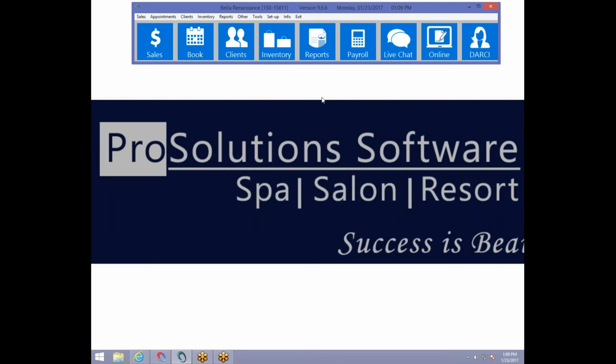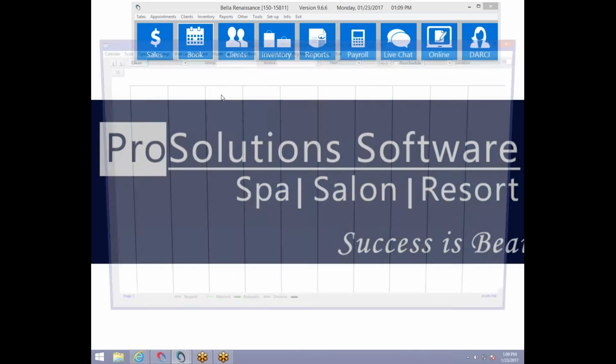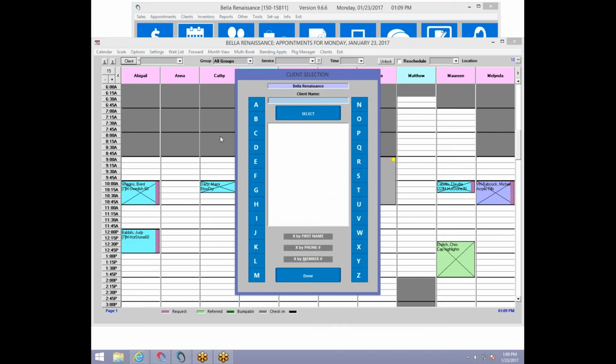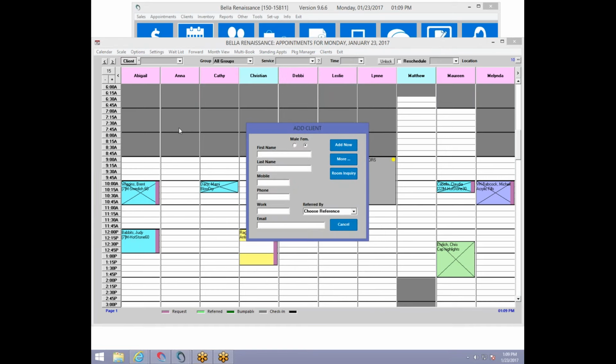Okay. So, for instance, if what you're doing is adding a client here and then going back into the appointment book and finding the customer, you're right, that's too many steps, unnecessary. Right here in the appointment book, you have a client button. I can left click to pull up a customer that's already in the database, or I can right click to add somebody brand new. So for instance, if I'm going to add somebody here, I'm going to add Haley, and last name will just say Wiggins.